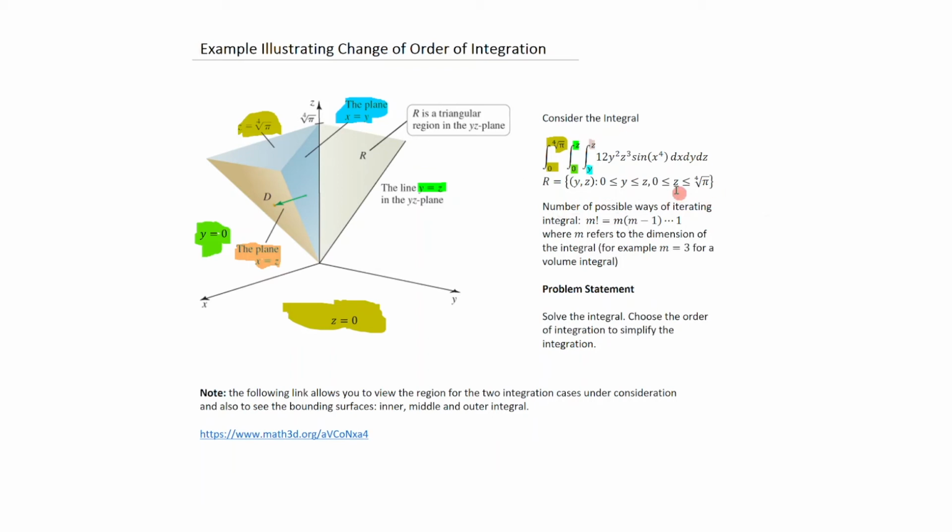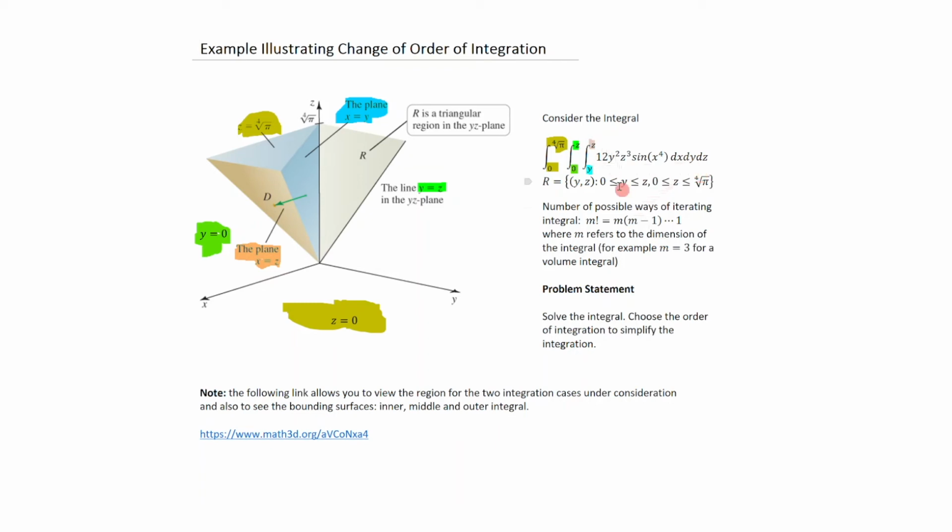Okay, so when you look at something like this, the first thing you want to do is to figure out how do you picture it? That's probably the trickiest thing to do, and we need to spend a little time trying to understand it. So let's look at the picture on the left, which is the result of the actual process of putting the picture together. So here we have the integral with respect to x, which means this is x equals z and x equals y.